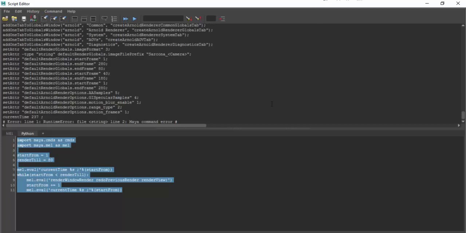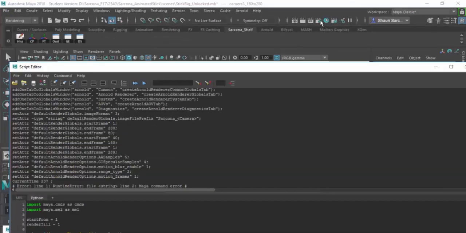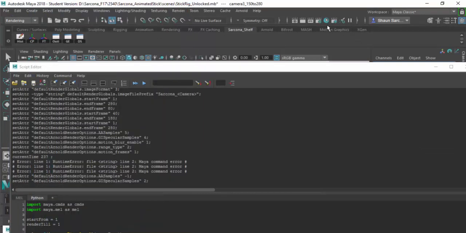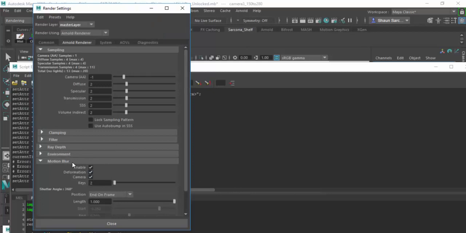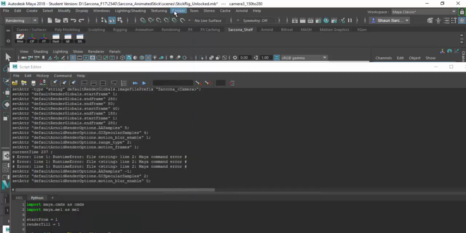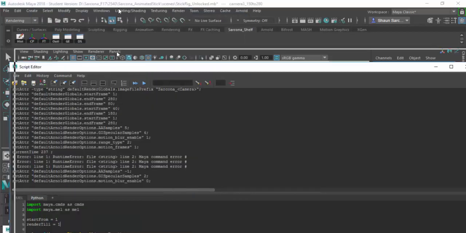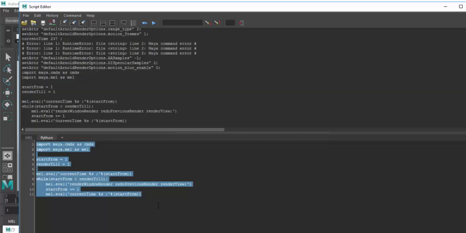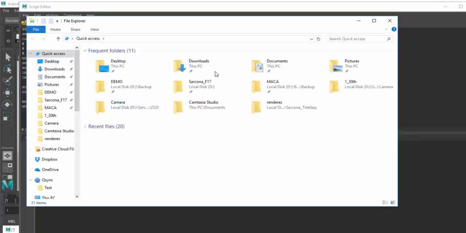If I rendered frame 1, just so you can see this, I'll just do 1. And just so it goes quicker, I'm going to take all my settings really far down, and motion blur off. All right, so I'm going to run the script. Okay, so now this should, so many windows, there it is.